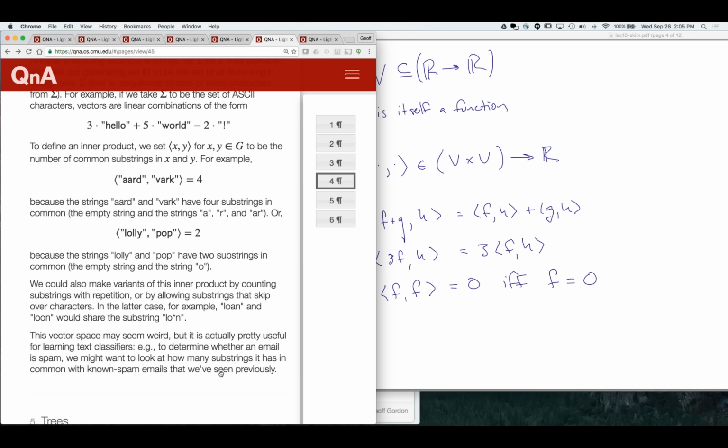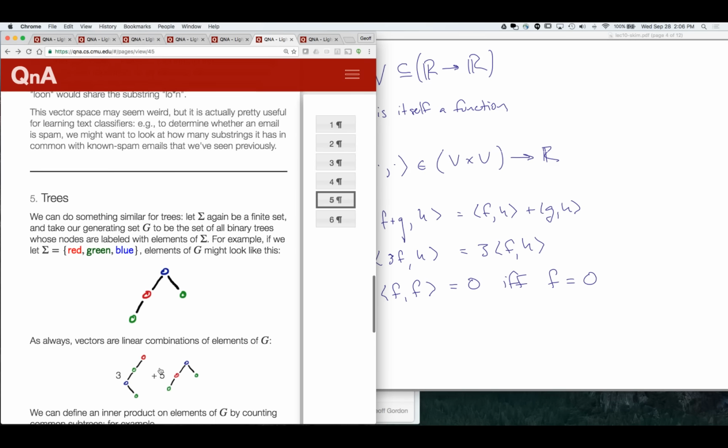All right? And so hopefully at this point you should be convinced that there are vector spaces whose elements are lots and lots of different useful, interesting objects. They're in no way restricted to being tuples of real numbers. Well, we've seen functions and strings so far, and we'll see trees and derivative operators farther down in this document. But that's even a small sampling of the useful spaces that people have defined.